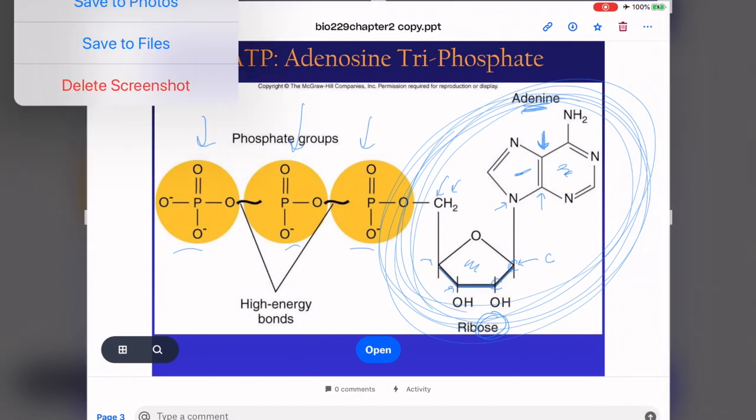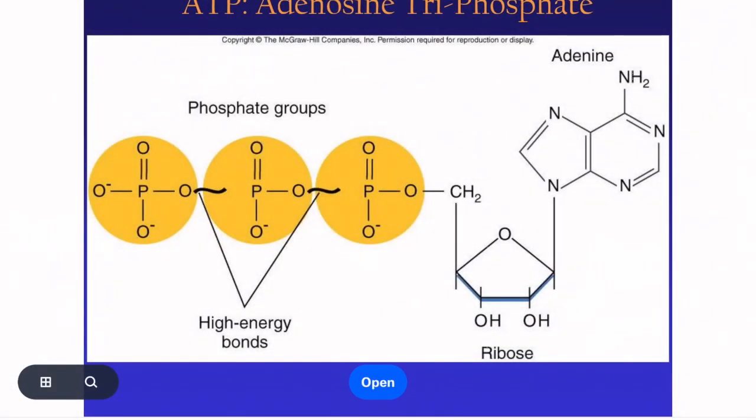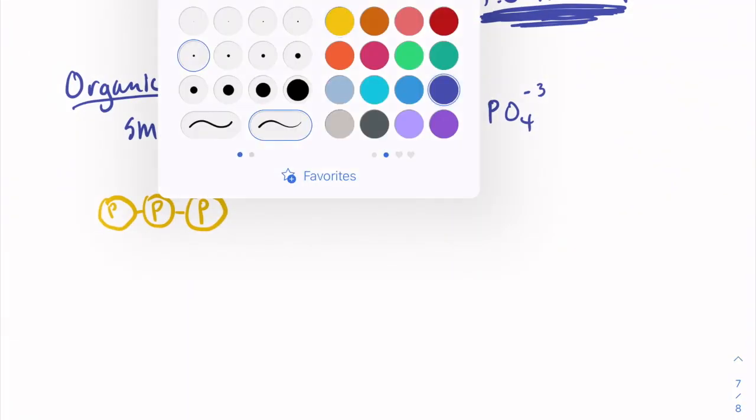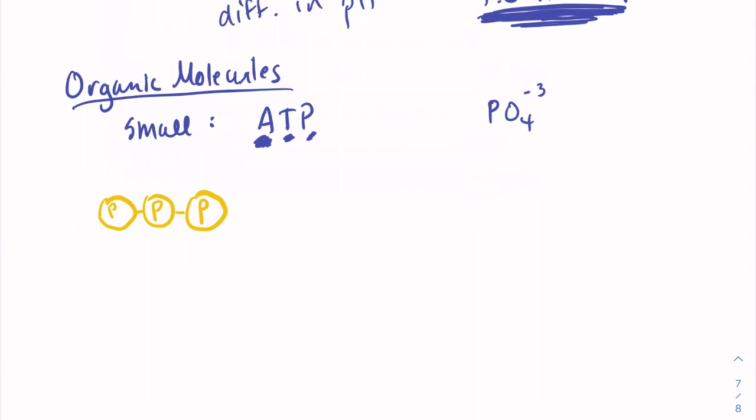Okay, I do not want to save that screenshot. There we go. So the ATP molecule is used in the following way, just as a quick refresher. And you know what? I'm not going to draw that whole thing. I'm just going to write ATP right there and put my 1, 2, 3 phosphates there. And this is actually the initial phosphate, the one that's hanging off on the end. So they're numbered this way, 1, 2, 3, like that.